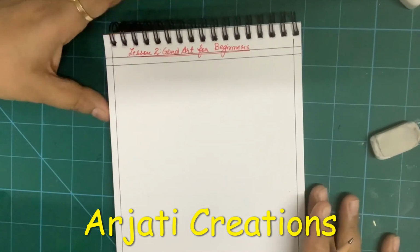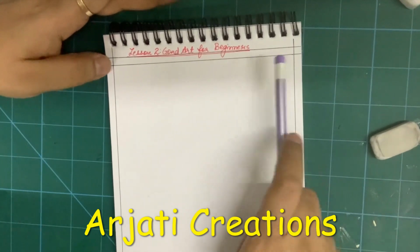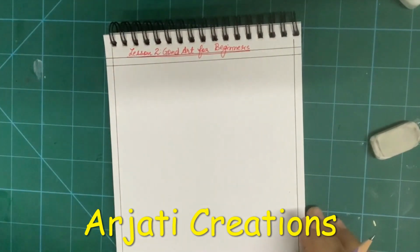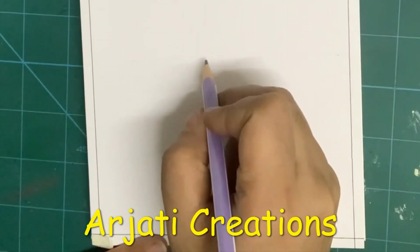Now for today's session, again I'm taking an A5 sheet, which is half of an A4, and I've marked a border area of 0.5 cm. Now I'm going to start drawing a peacock today. So for the peacock, let us start our drawing.